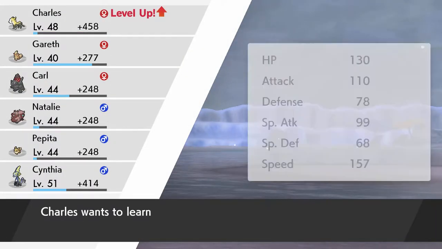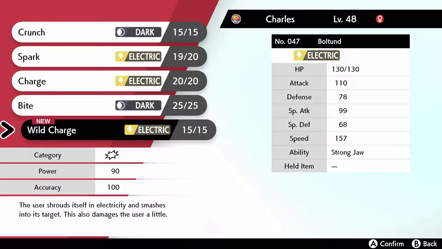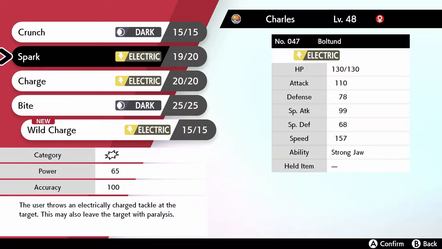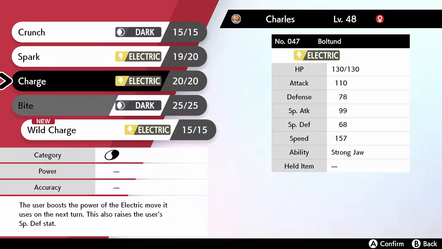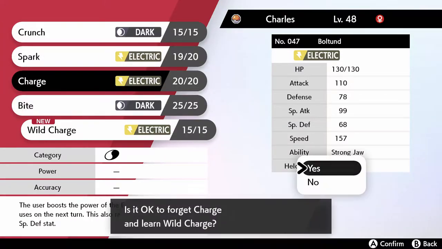Wild Charge. Probably. Let's find out what it is. Shrouds itself in electricity and smashes into its target. This also damages the user a little. Interesting. 65. I'm thinking of maybe replacing Charge, because I don't tend to use setup moves that much. I think I want to keep Bite and Crunch, because they're both very good and I have Strong Jaw. So, yeah.